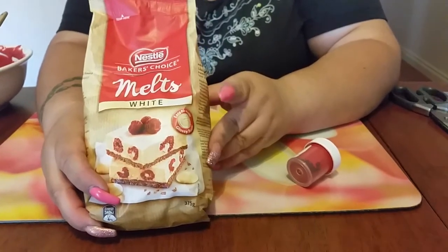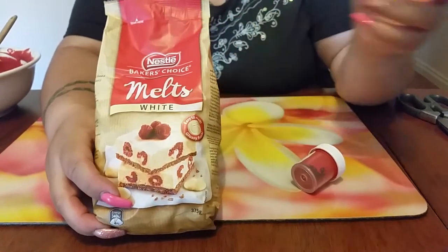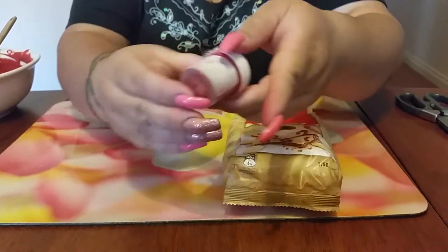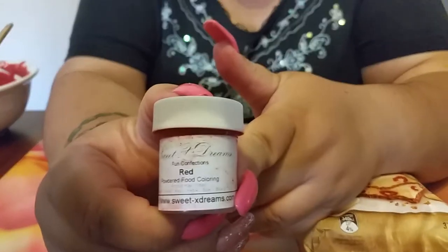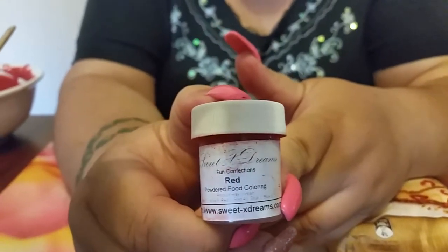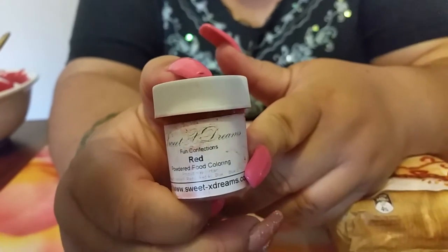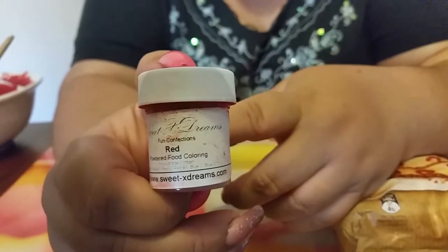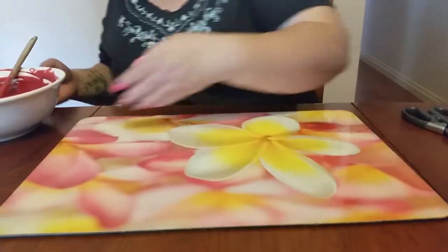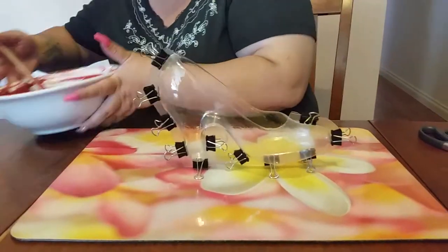This is the brand of chocolate that I use. It's a cooking chocolate. So it's Nestle and it's a white chocolate. And I've colored it using Wilton powder color. Because if you put regular gel color, food coloring in it, the chocolate's going to seize. So you need powdered color to colour your white chocolate. You could also try candy melts. Right, so here we go. Let's fill this shoe up.